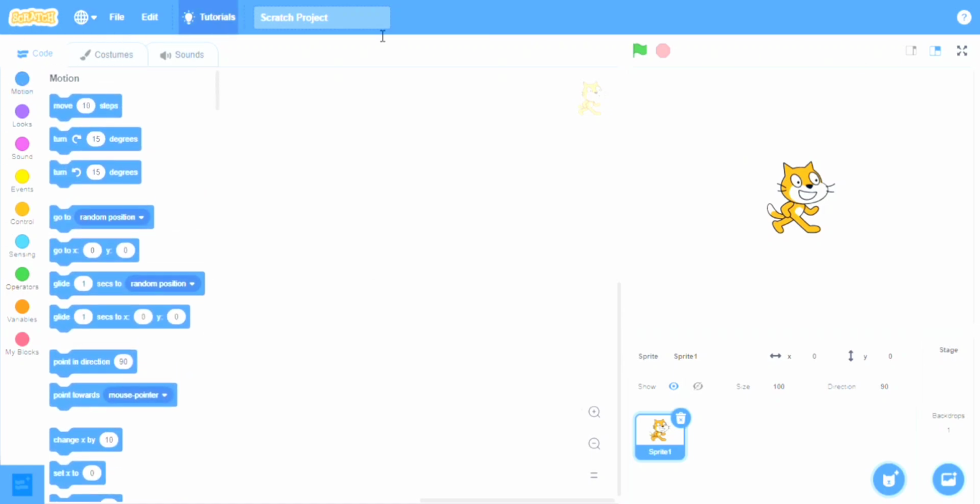other things. So what I like to do when I first open Scratch is go to my file, save to your computer, and then save my project to my computer. So even if anything happens to my computer, I'll still be able to get the file. So after saving that, then I cannot edit it, but I don't really need the editing because it doesn't really make a difference. Then you now go to the tutorials.